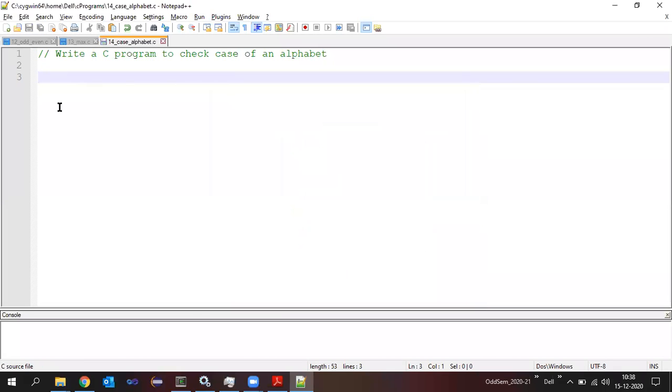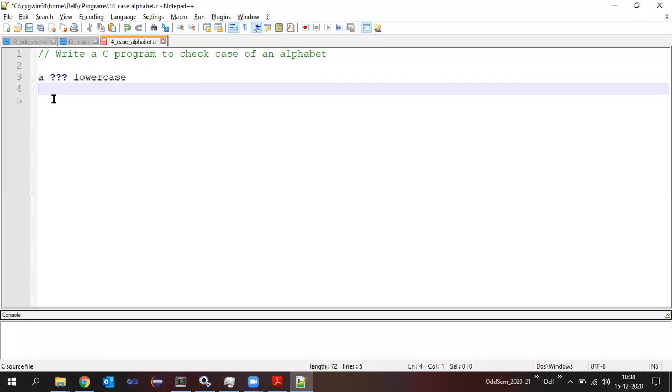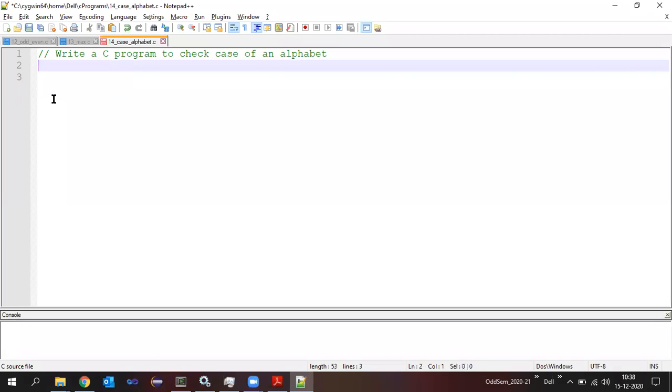Case of an alphabet means we have lowercase alphabets and uppercase alphabets, right? If the entered alphabet is lowercase, it has to display a message that it is a lowercase alphabet. If the entered character is uppercase, it has to display a message saying it is an uppercase alphabet. Now, if the input is capital A, is it lowercase or uppercase? Uppercase. Simple, right? Now we need to write a program for handling this scenario.